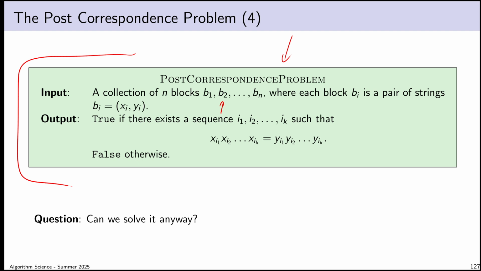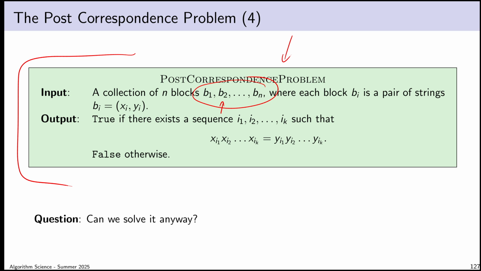So what makes the post-correspondence problem so difficult actually is that feature where I can use each block as many times as I want. If I were to change the problem slightly to restrict it, I actually might be able to solve it quite quickly. So for example, one thing I could do is, if I said you can only use each block once, it turns out the problem is in NP pretty easily. And it's actually very similar to problems we've seen before, like along the lines of subset sum. It's not the same as subset sum, but it's the same sort of general class of problem.